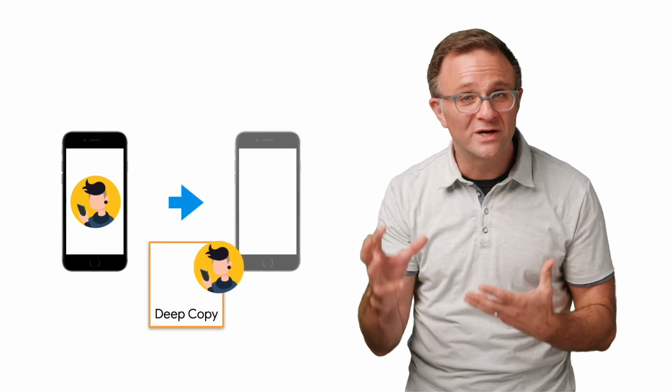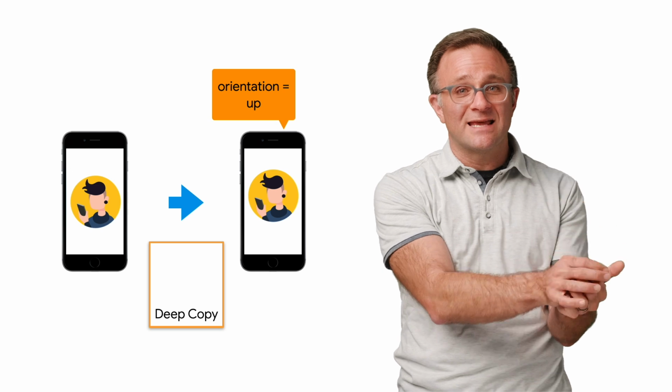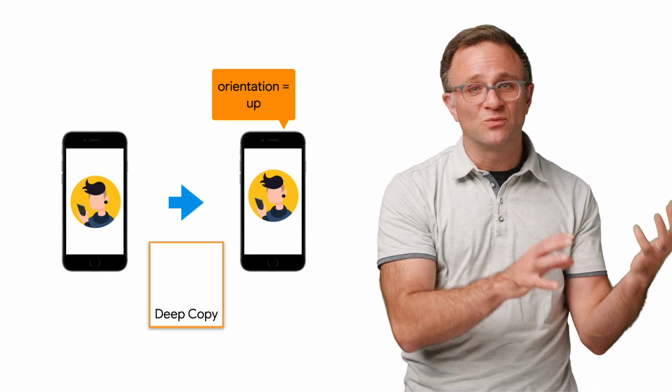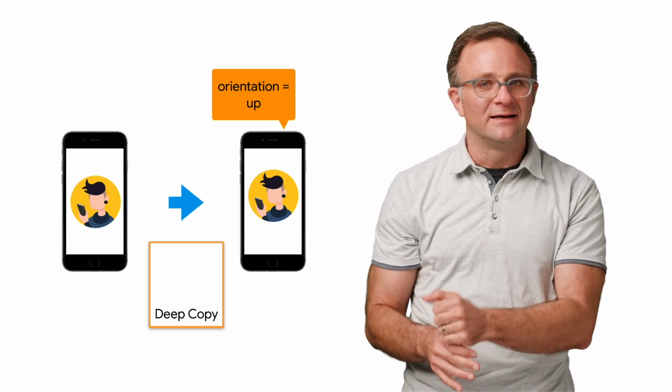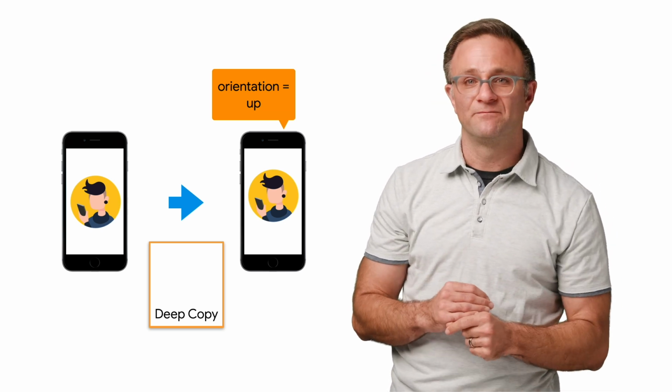And so after some experimenting, I think I figured out that if you turn off allows editing in your image picker, the best way to fix this is to essentially make a deep copy of your original image, which will create exactly the same image as before, but the orientation will be labeled properly. And you know what? I'll show you how to do that in the next video.